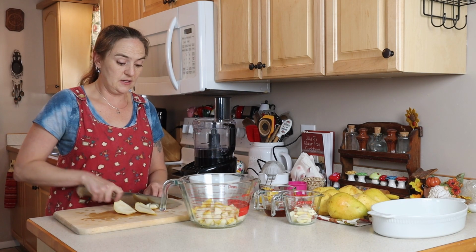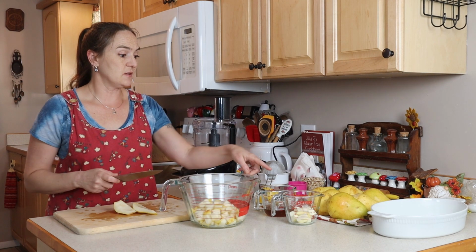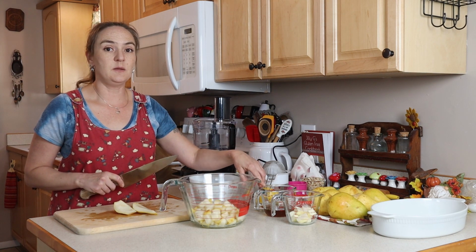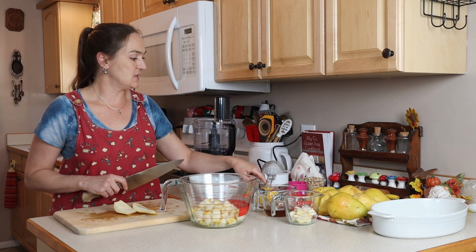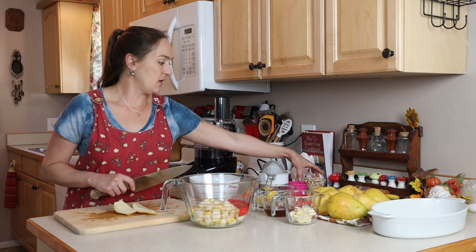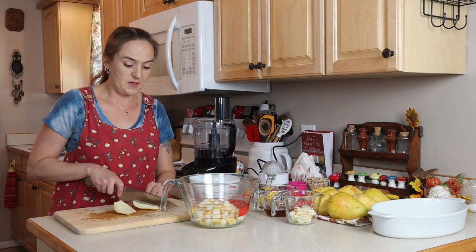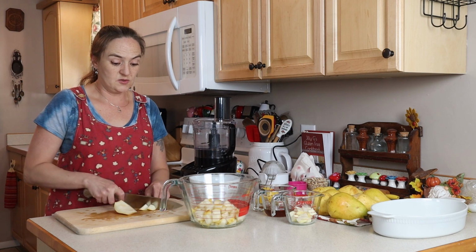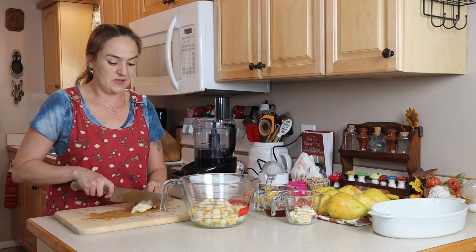And there's hardly any ingredients that go into this dessert. Just pears, a little bit of butter. I've got some honey, although you could use whatever sugar you like, a little bit of salt and cinnamon, a lemon, and then I've got a cup of toasted chopped almonds. You don't have to put nuts in this, or you could use your favorite nut, but I really like to add nuts in fruit desserts like this.